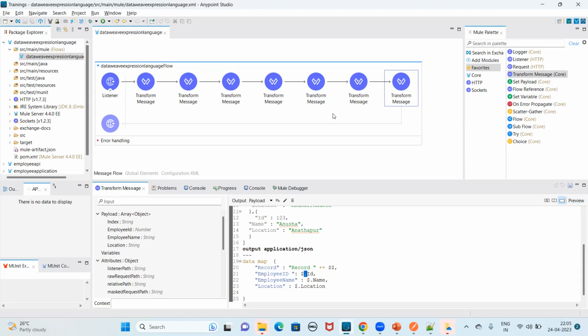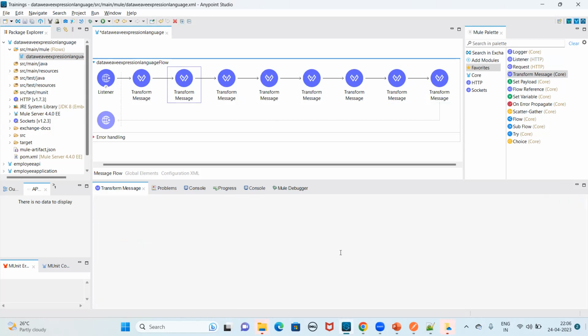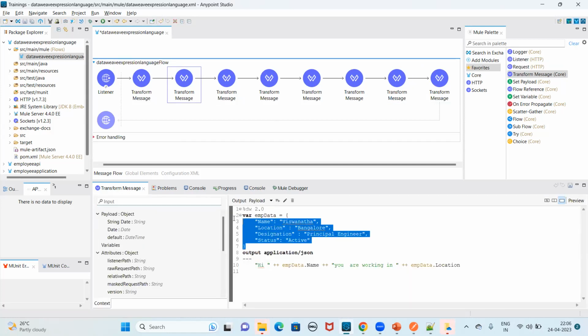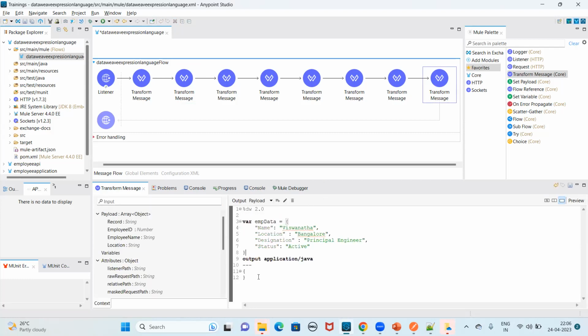As we saw, map works on an array of objects, array of records, and map object works on only a single object. So let's drag one more transform component and take a single object. As we discussed, map object works only on the object. Now this is the EMP data.